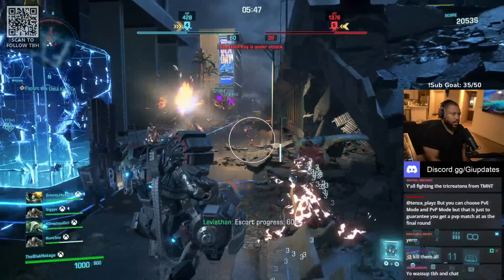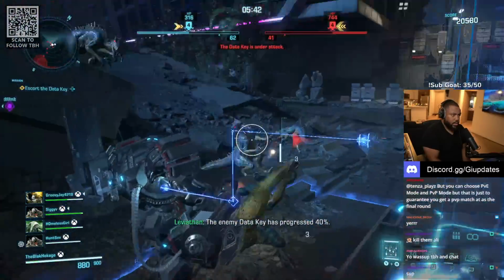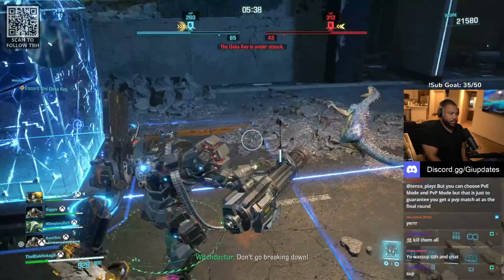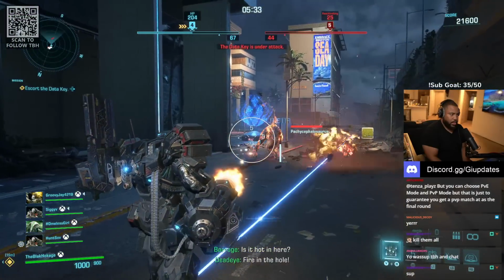Oh, I broke that. You drop it with control on the keyboard and mouse. Oh, really? I didn't know that. Using the little yellow item. Good to know.